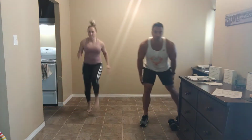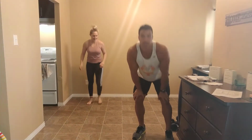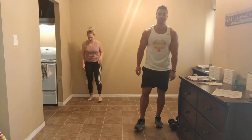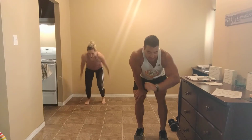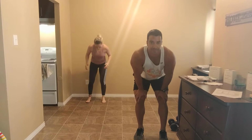Remember to keep that head on a swivel so you don't crash into something, break something, or somebody. Big jump. When you do those jumps, I want to see power and distance. All about power and distance. Already 30 seconds done. Oh, I see big jumps, big power. Woo! That's what I like to see. And those knees are up. Get them up.